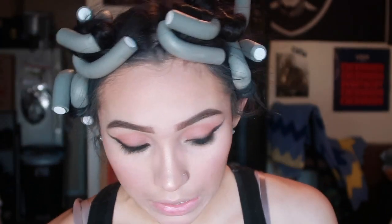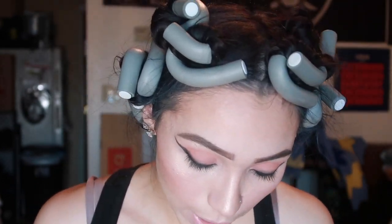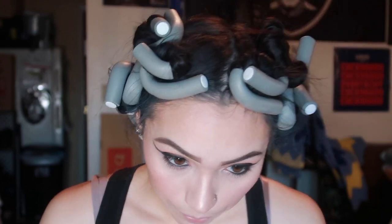Now I'm going to take this Smashbox. I think this is a blush topper. It could also be used as a highlight, but it's in the shade Shimmer, and I use it as a blush topper because it's too dark for me to use as a highlight, and it adds sparkle and a youthfulness to your makeup.